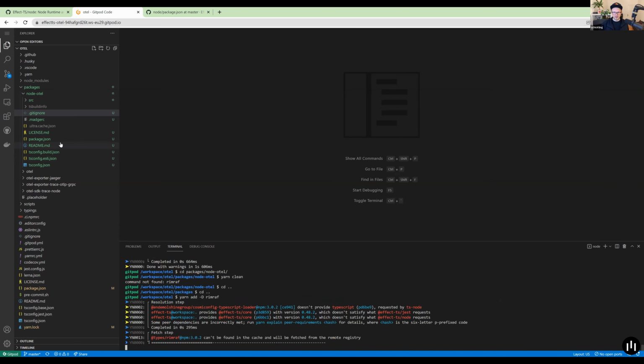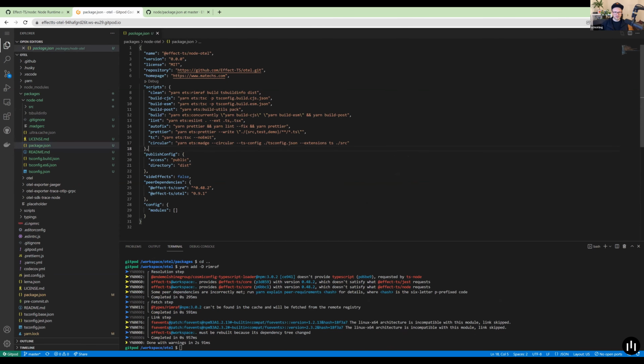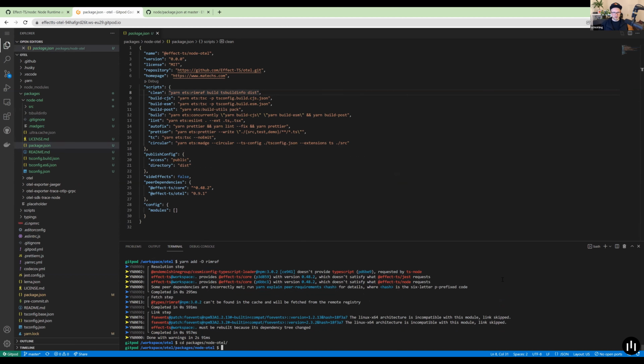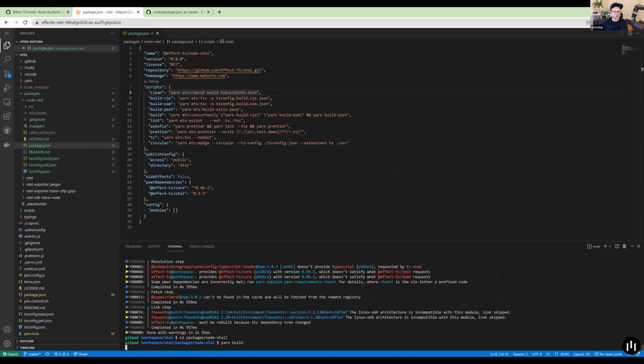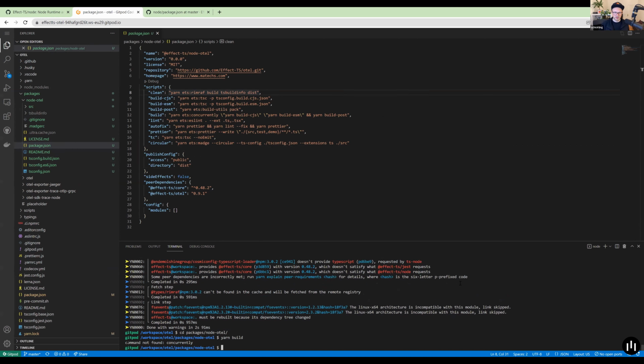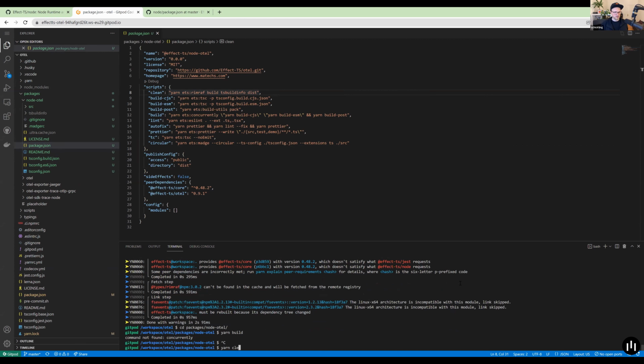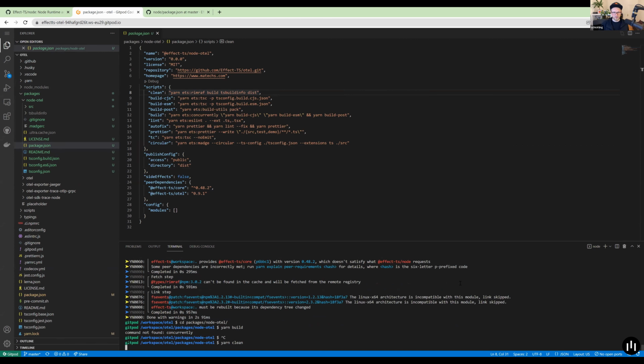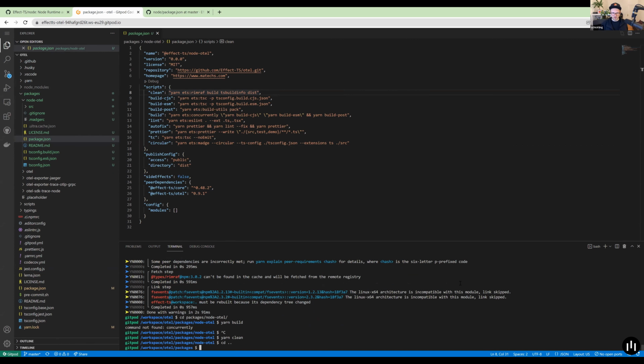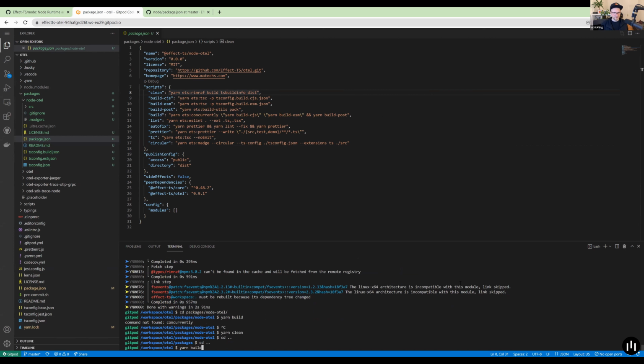I found that each of them had interesting ideas, but they're still not polished enough and not as capable as I needed in some cases. So I think Mike as well landed on Yarn 2 and now Yarn 3 as the tool of choice. But I think there's still a lot of room for things to be improved.